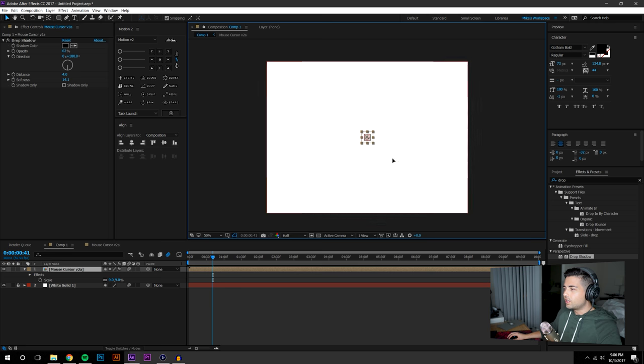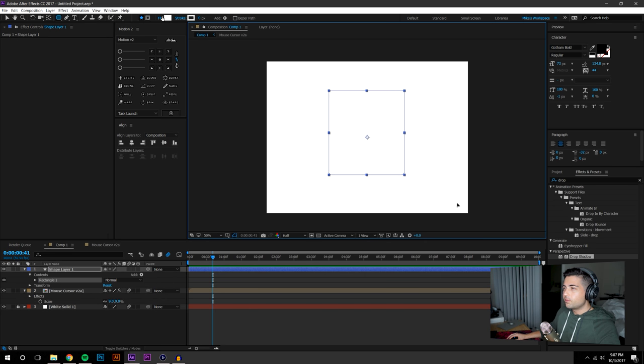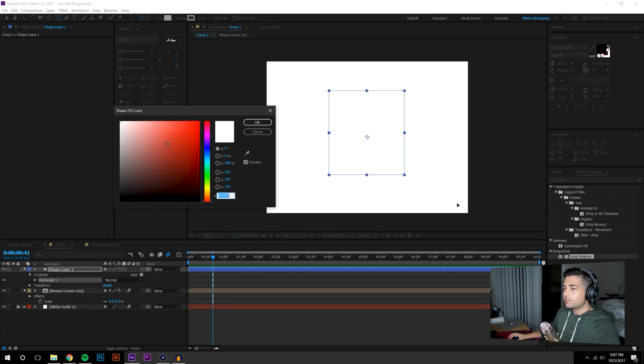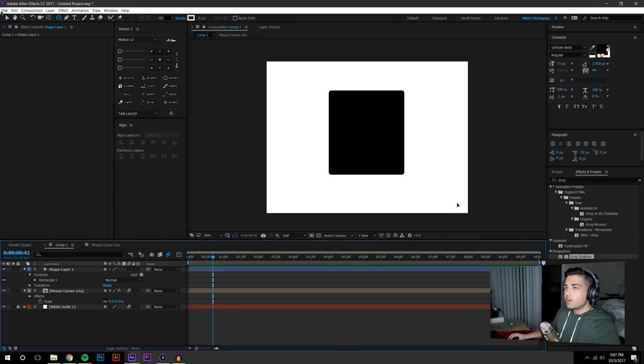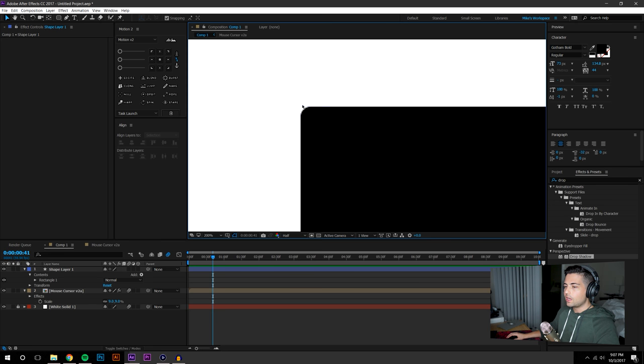I'm just gonna move that over off to the corner there so I don't have to see it for a sec. So I'm just gonna create the outline of a phone, and I'm gonna need the rounded rectangle tool because the corners of the phone are rounded as well as some of the screens are now rounded. So I'm just going to create a layer. It doesn't really matter, but I'm just going to make sure the stroke is zero and the fill is black. I could actually change the radius of this curve as a keyframe, so I don't have to really worry too much about how it is right now.